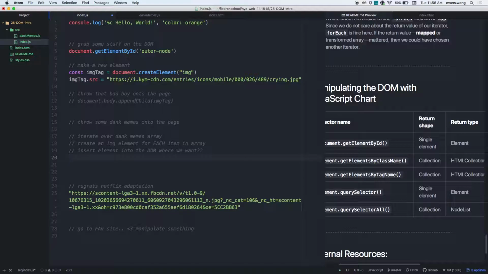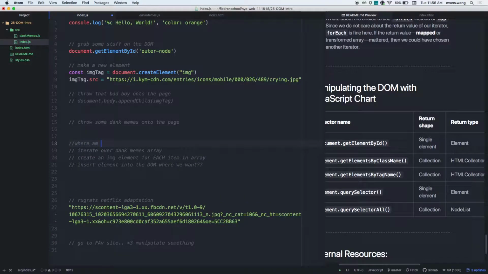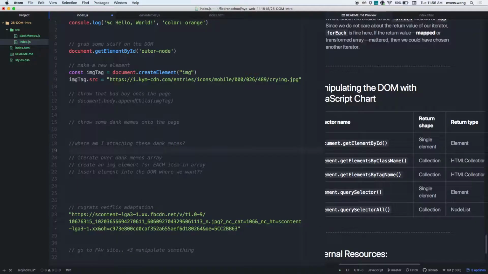Does this make sense, everybody? How we would attach this? Do I want to figure out where I want to attach it inside the iterator? No, I probably want to know where I am attaching these dank memes. So where do you want to attach it to? Let's just put it on the body for now. So how would I do that?